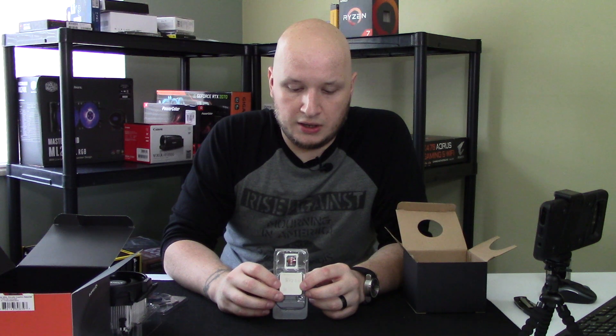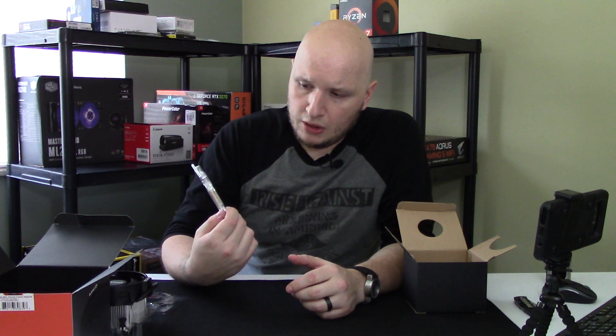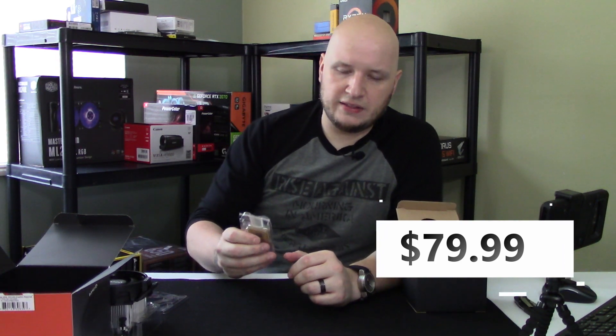I did buy this just recently — I was actually looking to build a tower for my wife. She's not a fan of PC gaming but she does play console games, so I'm trying to give her a little build and hopefully she'll join the PC master race. I was actually going to give her a Ryzen 1200, but when I went to Micro Center they had this for the exact same price as the 1200, so for the same price point, why not jump up?